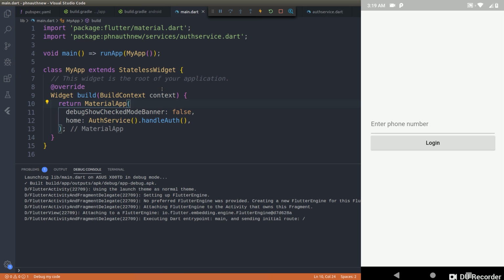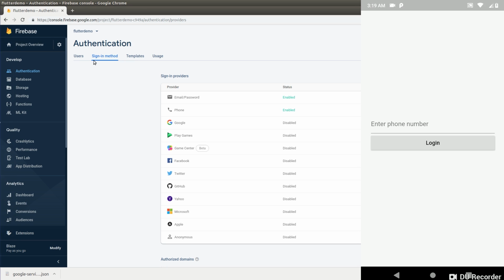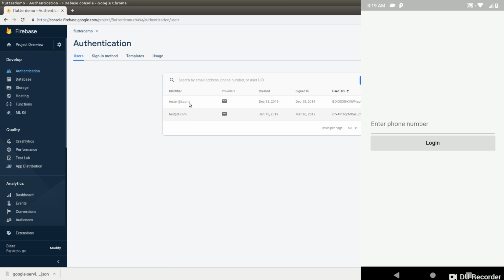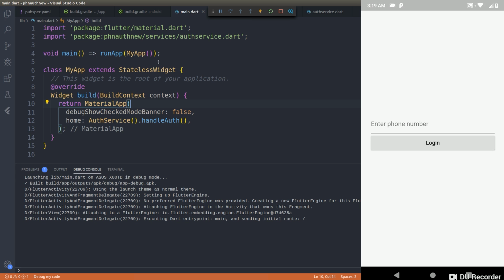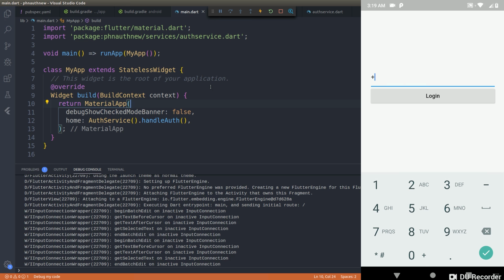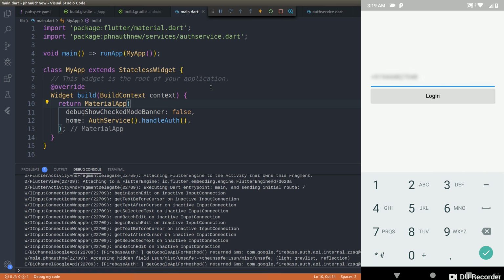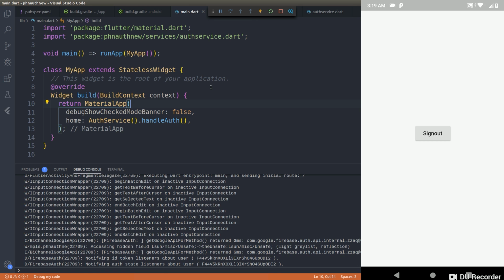Alright guys, now you can see that on the mobile device the app is running, right? So let me just go ahead and use my mobile number here. Before going there, I'll just show you guys, I have not yet created my account here, right? Okay, now let's just check using my mobile device. Fine. Now let's see what happens if I tap on login. See, it automatically verified my mobile device since I was already using one of Google Play services, and it took me to the dashboard page, right?